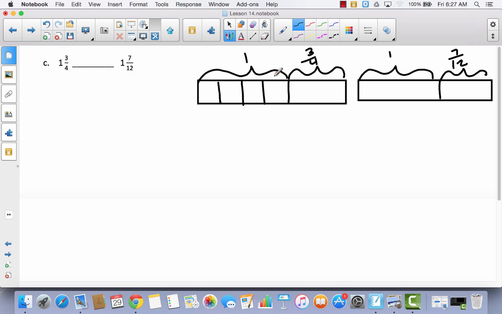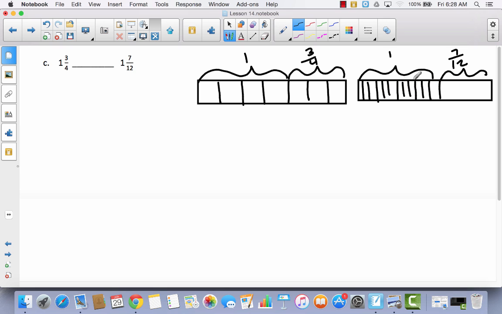So here's 4/4, and then over here I've got 3/4. Notice how they need to try to all be the same size. And then over here I'm going to divide the whole into 12 parts. So I'm going to divide them into fourths and then divide each fourth in 3. 12 parts gets a little bit tricky trying to model, but I think we can do it. All right, let's go back and count and make sure that's 12. 1, 2, 3, 4, 5, 6, 7, 8, 9, 10, 11, 12.